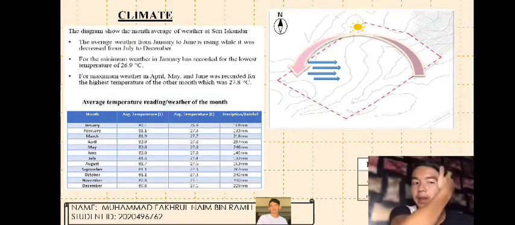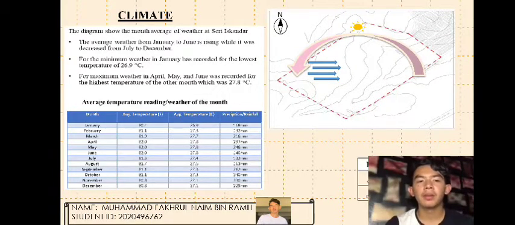The climate diagram shows the monthly average of weather at Seri Iskandar. The average weather from January to June is rising while it decreased from July to December.